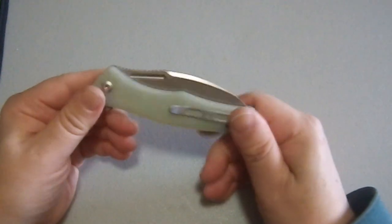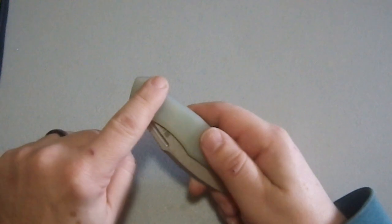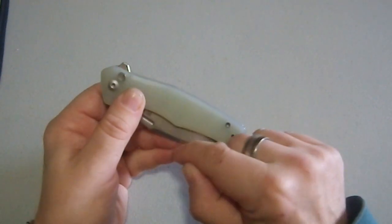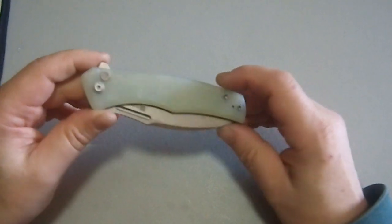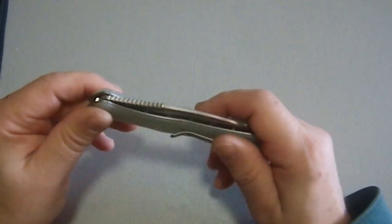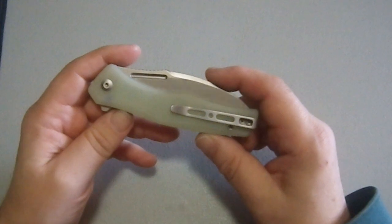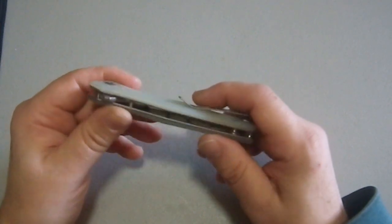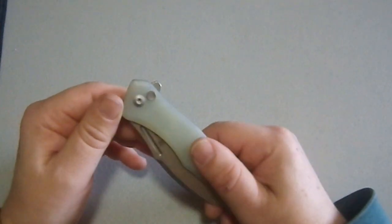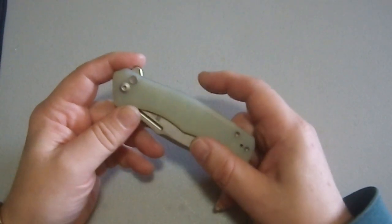Now, this is the knife in question, the Watauga. I was attracted to this for two reasons: button lock and Wharncliffe blade. So let's take a look at it from the outside first. We have neutral G10 scales. This is what G10 looks like if you don't dye it, and it comes out in this nice pale green, pale jade color. I find that very attractive, and it's not something you see everywhere. Particularly, it's not tactical black, which I am so tired of.